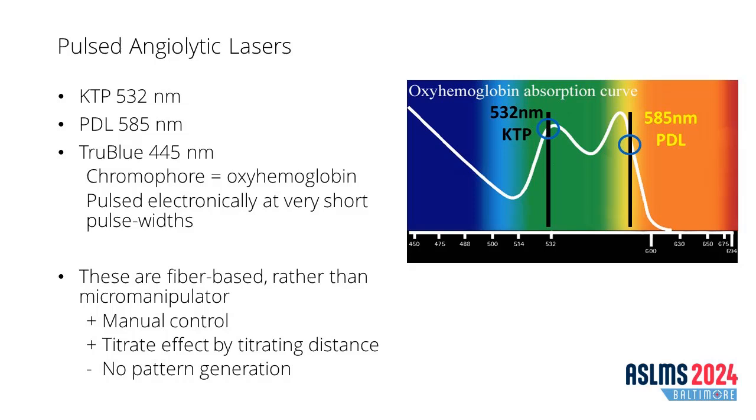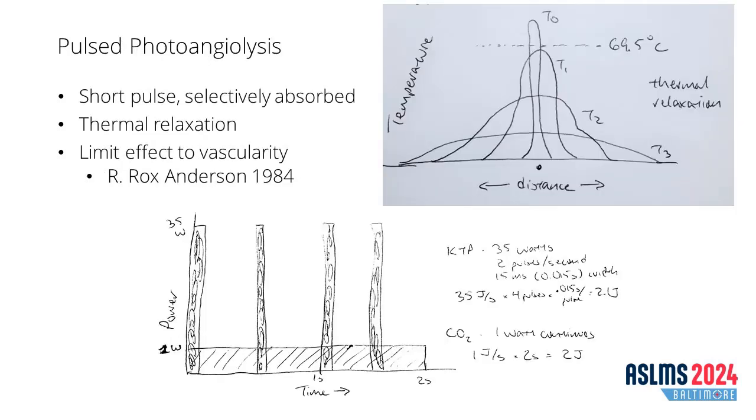And all of these fiber-based lasers allow you to bring in the laser on the instrument rather than on a micromanipulator, titrate effect on the tissue by bringing the laser closer or further from your target tissue, but you don't have the benefit of pattern generation. It's all manual control.